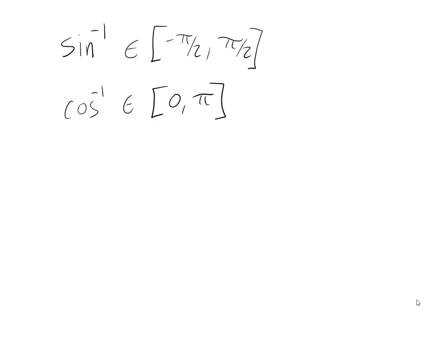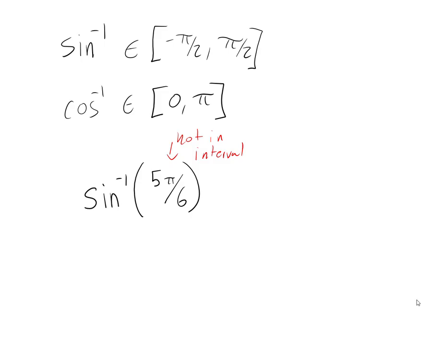Inverse cosine gets a different restriction. It's going to be restricted to 0 to pi. Okay? And this is going to change some of the angles that we might take a look at. We might get some differences of opinion. So if we try to find, let's say, the sine inverse of, let's go ahead and choose 5 pi over 6. Well, unfortunately, 5 pi over 6 is not in our interval.